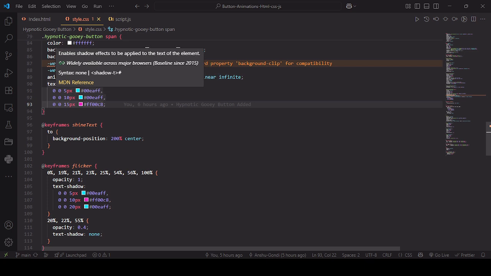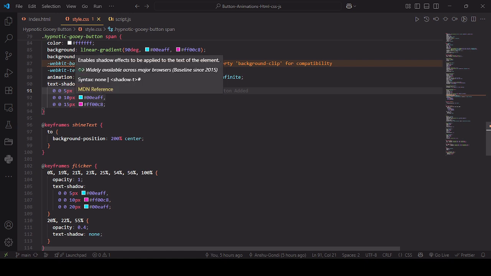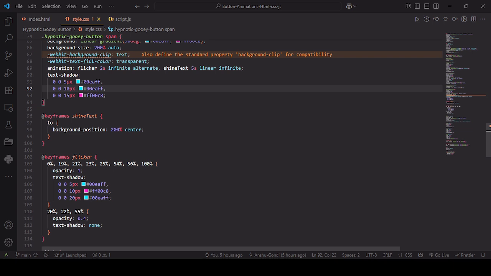At 0 0 5 pixel cyan, then 0 0 10 pixel cyan color, and again 0 0 15 pixel, then pinkish color.